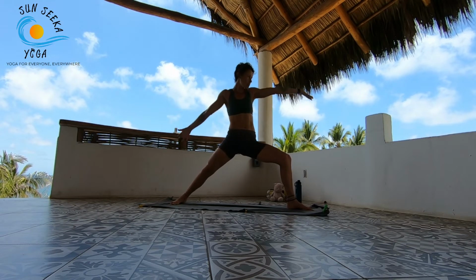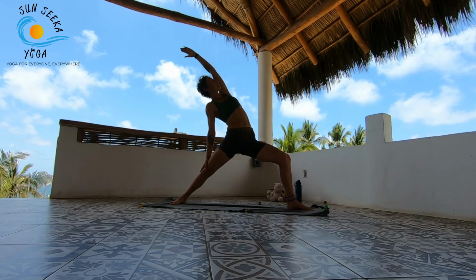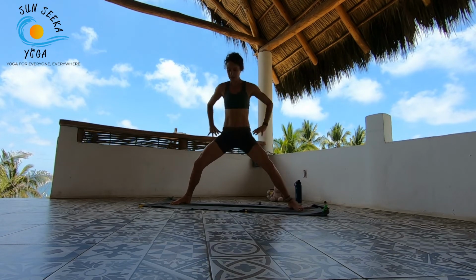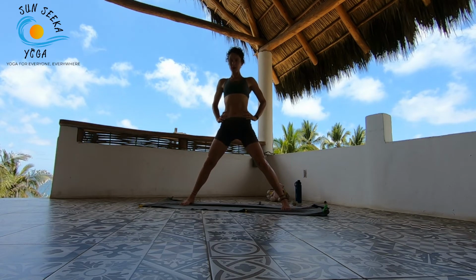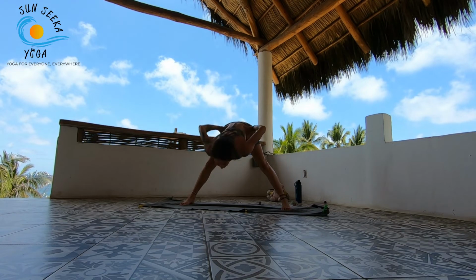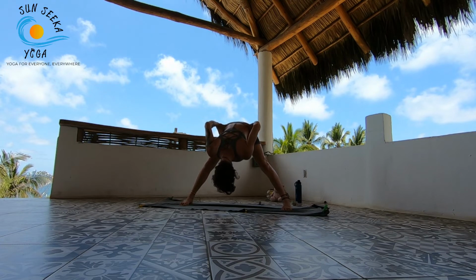Split the front palm as you inhale, sweep the sky, reverse your warrior, open up the left side of the rib cage. And then as you exhale, come back through warrior two, straighten out the front leg, parallel the feet again, this time hands to the hips. Inhale, open up through the chest. And then as you exhale, fold yourself forward. Thinking of the elbows drawing towards each other and lengthening through the back of the neck.